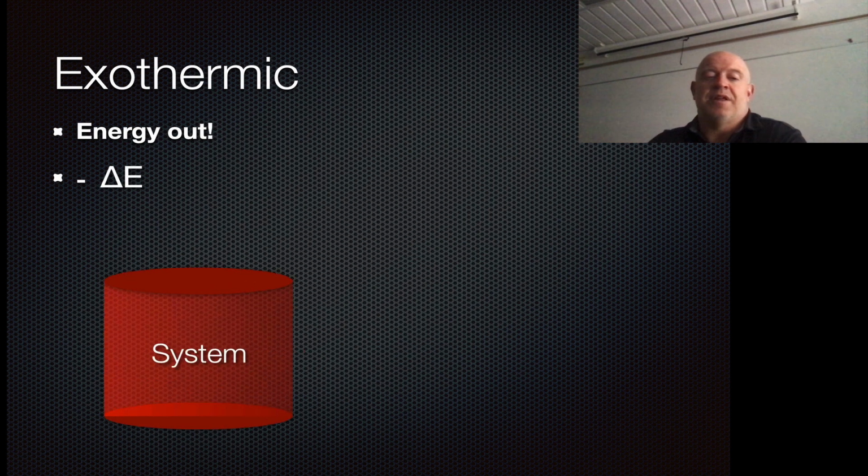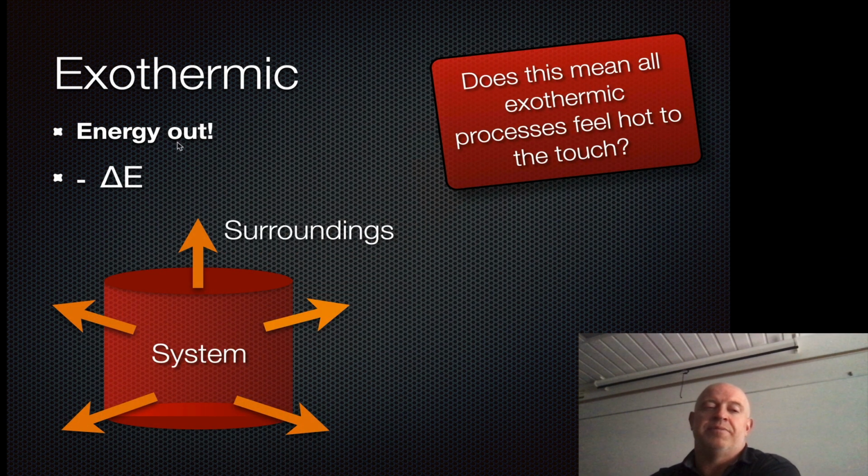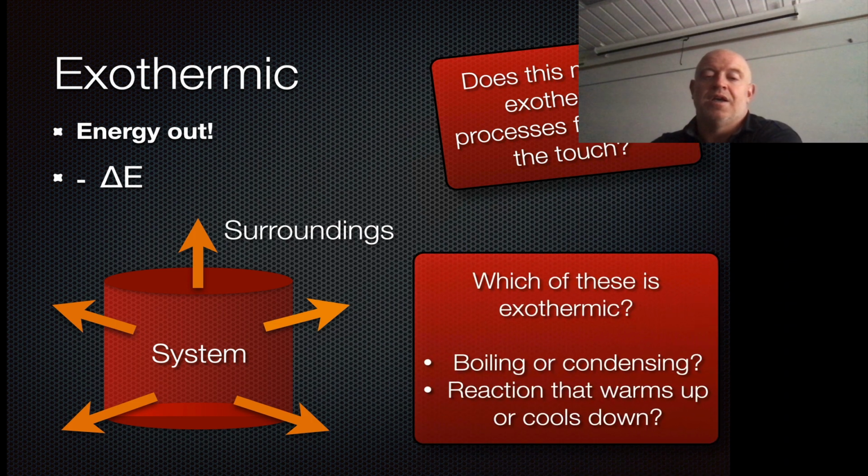Now, we talked a lot about this already, but let's reiterate with the exothermic stuff. With exothermic, again, energy is being pushed out. In this case, it's kind of like spending your money, so you go negative. So if the system is losing energy, and we focus on the system, it's a negative thing for the system. Which of course would mean, again, we don't want to deal with our own touching. So exothermic does not mean hot for us, okay? It could be cold, it could be hot, we don't care, we're not going to touch it anyway.